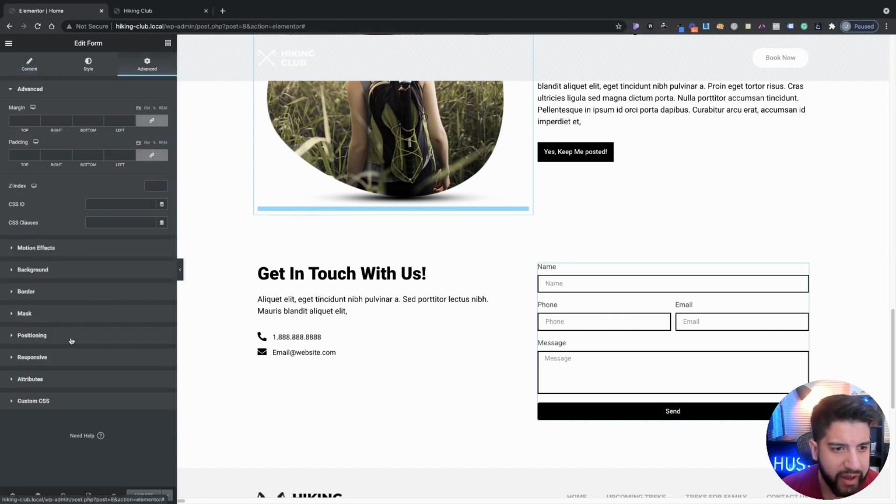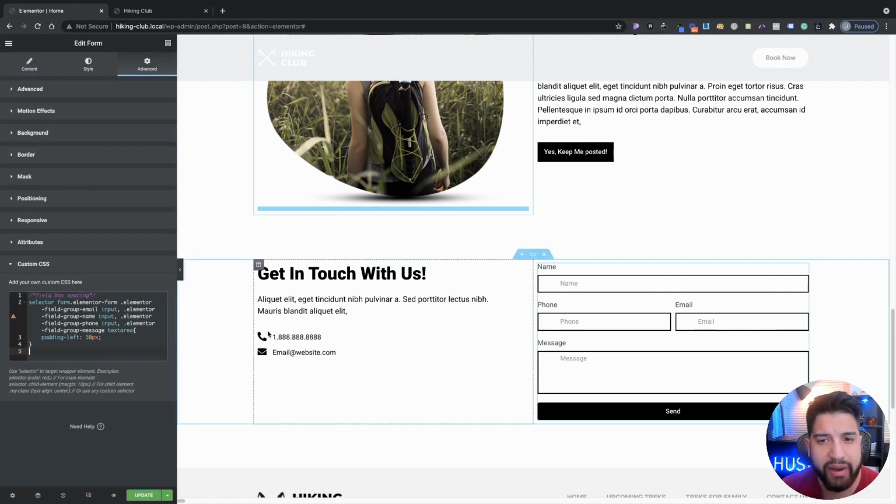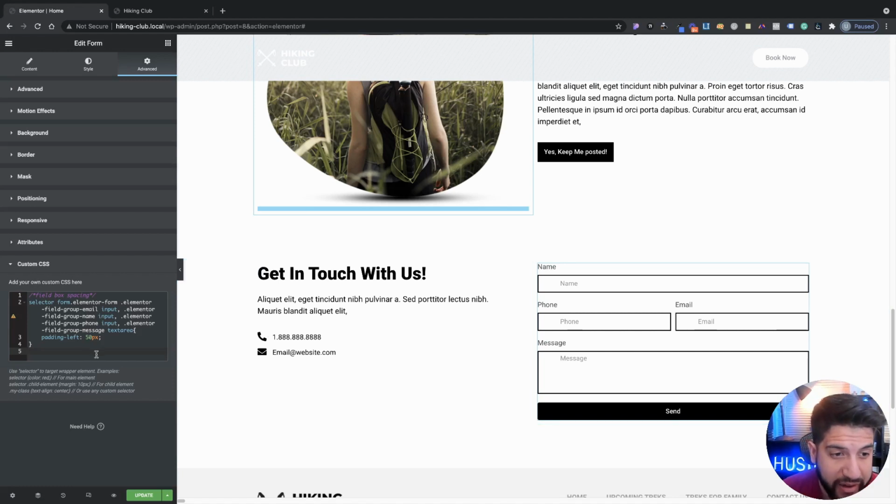And then we're going to go to advanced and custom CSS if we're not in there already. Then I'm going to go ahead and paste it in here. And as you can tell off the bat, it's going to move everything over. Now, obviously for you, some things will get moved over, but if you have a lot of fields already added, we do have to adjust this. So let me go ahead and give you guys an example here.